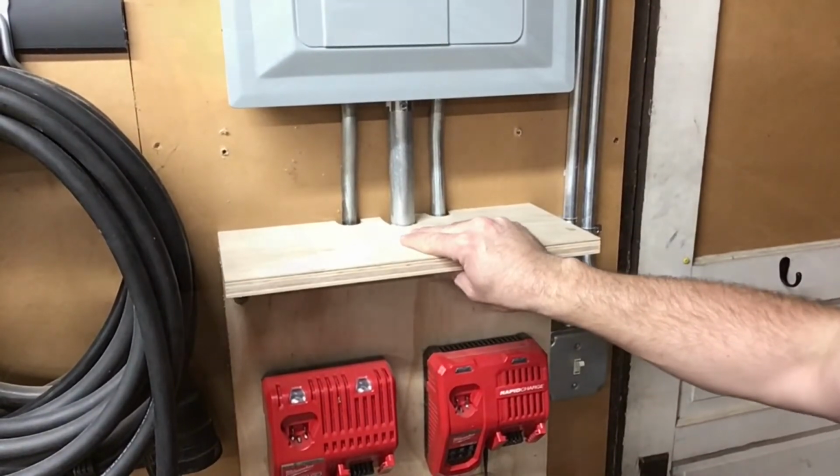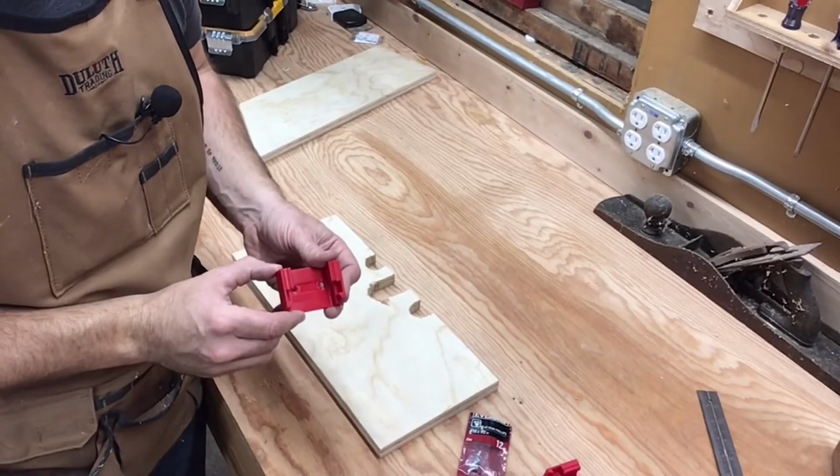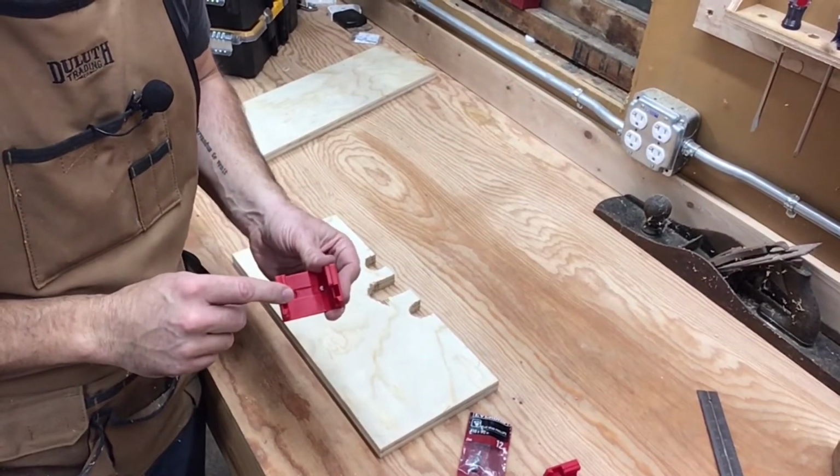Looks pretty good. Next, we're going to get the spare battery holders mounted. These are made from Milwaukee batteries and I got them off Amazon.